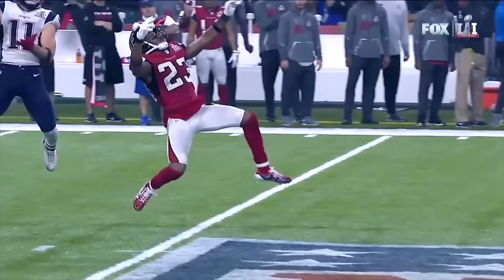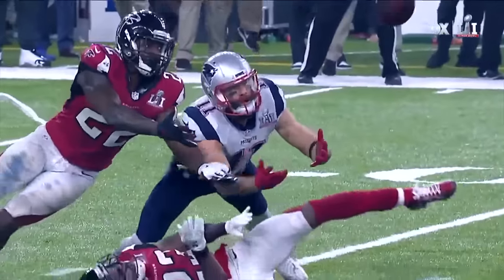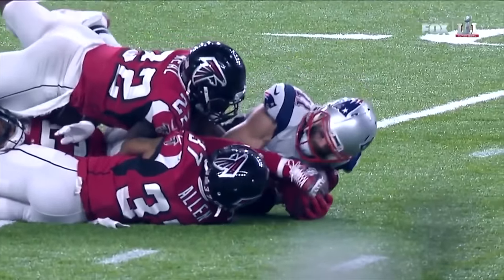Woo! It's a catch. That was the most insane catch. Alford knocked it up into the air, and let's see who comes down with it. That's a catch. Edelman has ever done, and Edelman has been playing horrible. If you don't know who Edelman is, he's one of the wide receivers on the Patriots, he's normally really good. Tonight he's been playing sucky, except this one play when he needed it. It was incredible. I don't know who's gonna win, of course, because it's 2 minutes left, but it's a better game than what we thought.